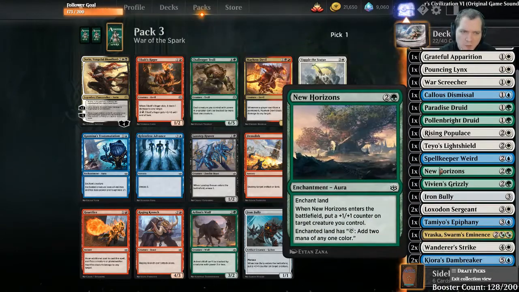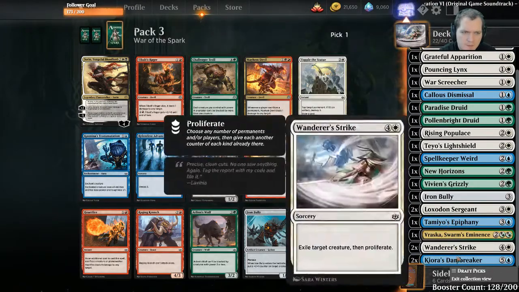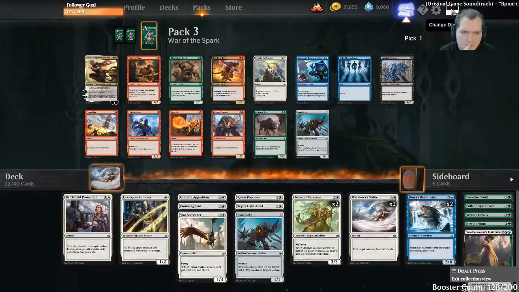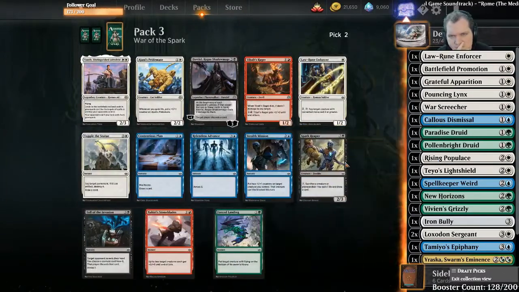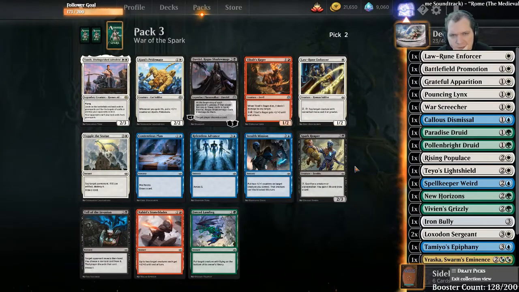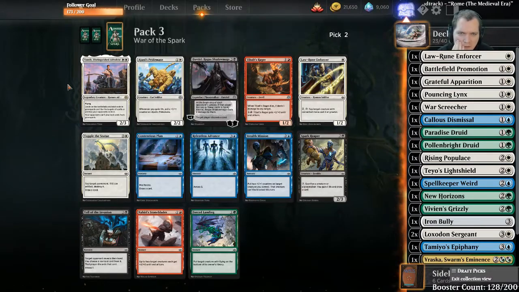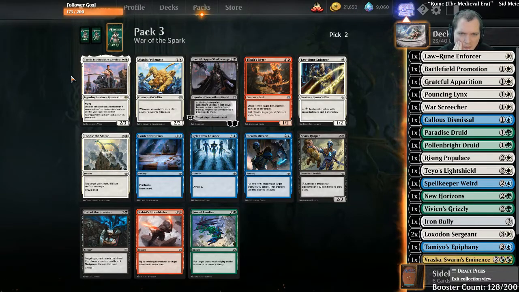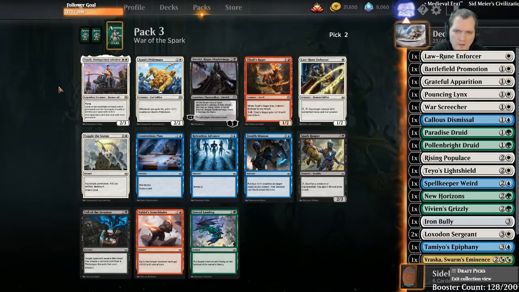Right now I have 1 New Horizons and a Paradise Druid. Gonna take the Challenger Troll. There's Tomic. There's also a second Law Rune Enforcer. I think I'm taking Tomic. Just a solid little flyer. Good guy to put +1/+1 counters on. And I do need some flyers to attack my opponent's Planeswalkers, I think. I do like Law Rune Enforcer a lot, but I think I will take Tomic here.